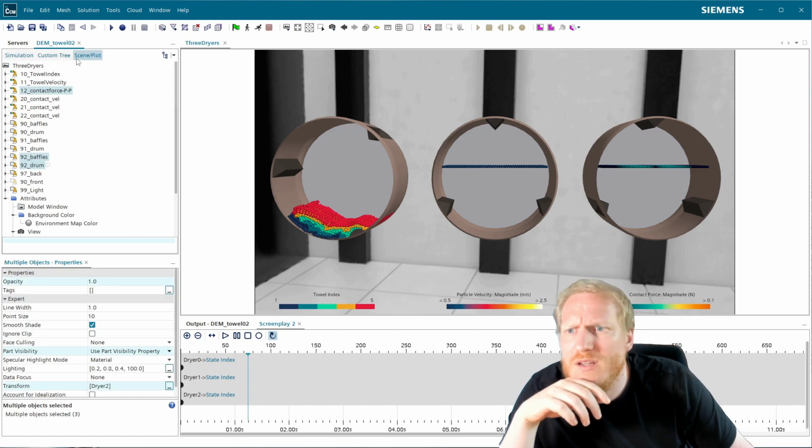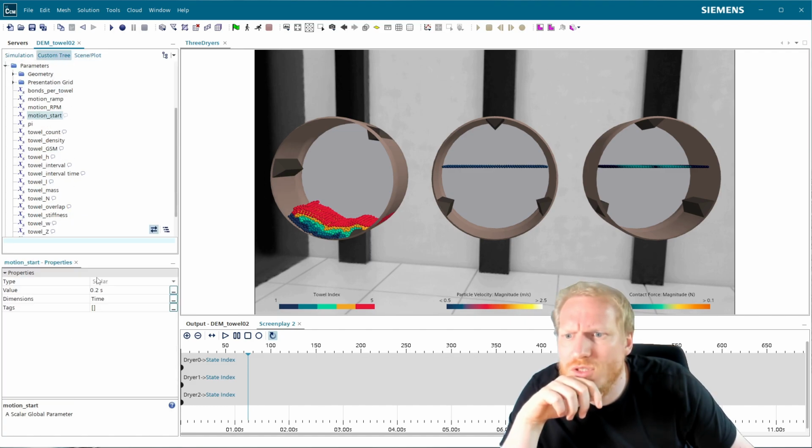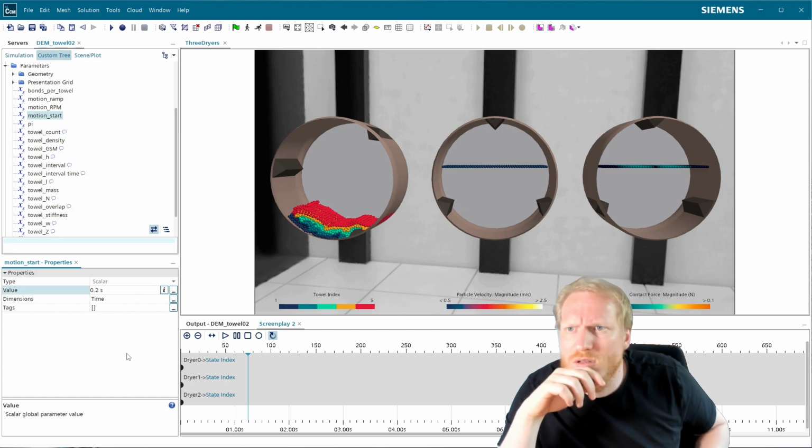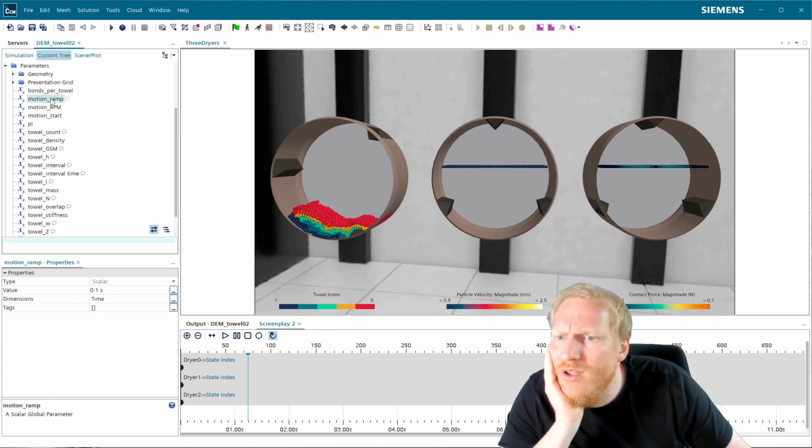Yes, half a second should be fine. Motion start. I hope I'm not ruining everything now. Motion ramp, okay.